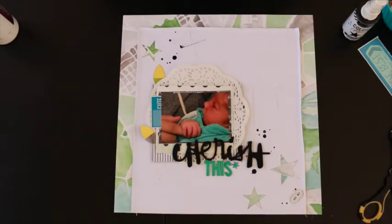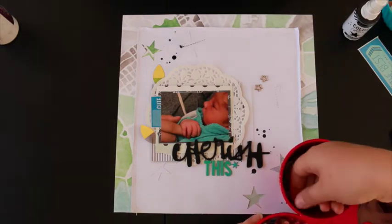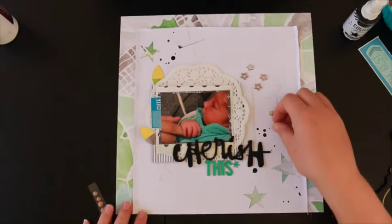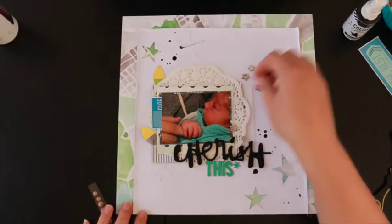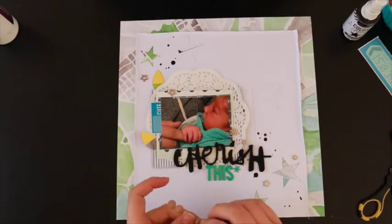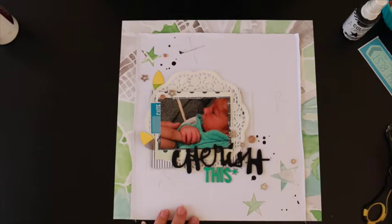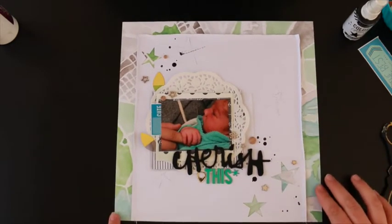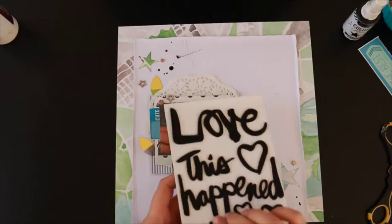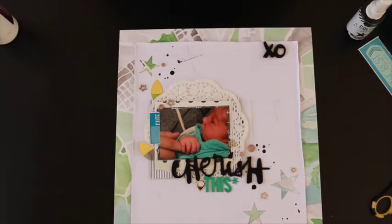I used a little label from the Dear Lizzie sticker book, which has perforated sheets of stickers. These are the wood veneer styles from the Studio Calico Essentials line — I think they're really cool and so versatile, I could add them to everything. I've kind of used a very similar layout design to the last layout, which I didn't notice until I started recording the voiceover. It runs diagonally across the page but in the opposite direction to the last one — I must get in a groove and get stuck with it, but whatever works.